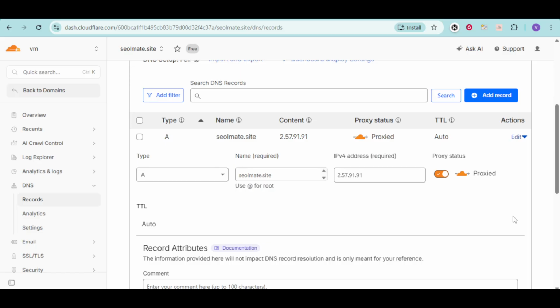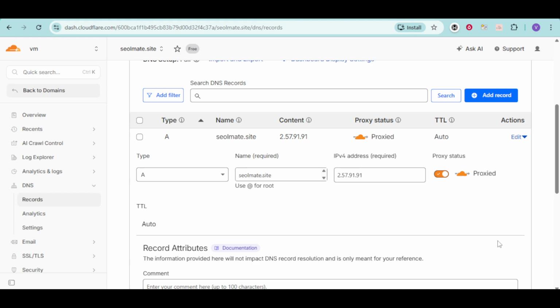Carefully delete the current value so the field is empty and then paste in the actual IP address of your hosting server. If you're not sure what that IP is, you can usually find it in your hosting control panel or by contacting your hosting provider's support team. Once you've pasted your correct hosting IP into the record, double check that there are no extra spaces or characters. When you're happy with it, click Save to apply the change.